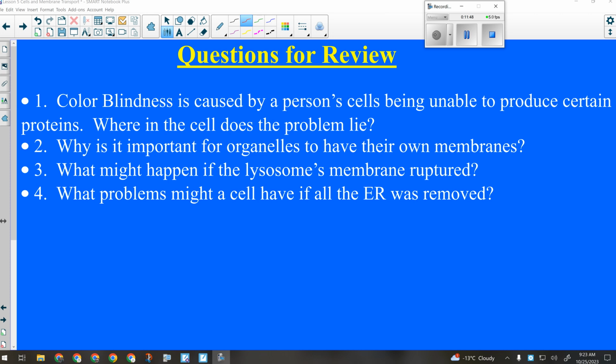Okay? Now, color blindness comes in a huge spectrum, oddly enough. It's color blindness, but a huge spectrum of degrees. Some people have red-green color blindness, which is probably when you find out you have it on your driver's test. They show you the little dots, and you can't see the number pattern inside the dots because you can't tell the difference between the two colors. Okay? There's many different kinds of color blindness.